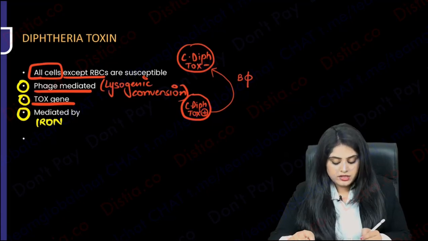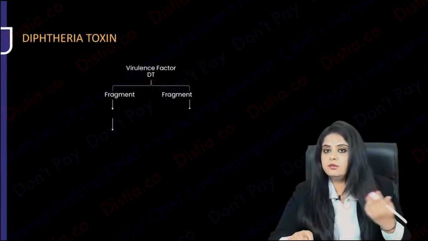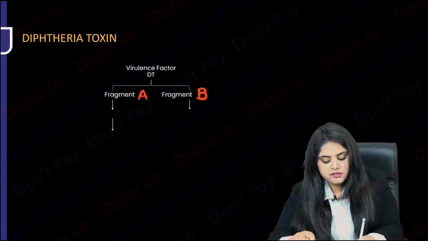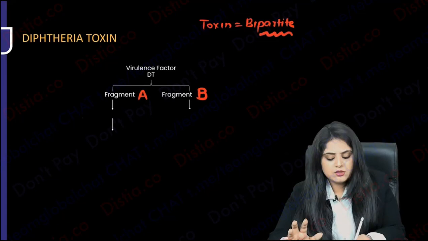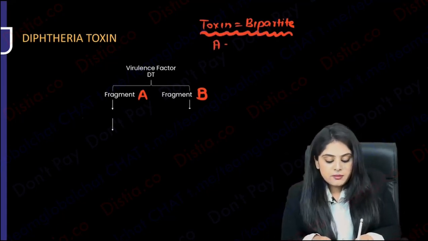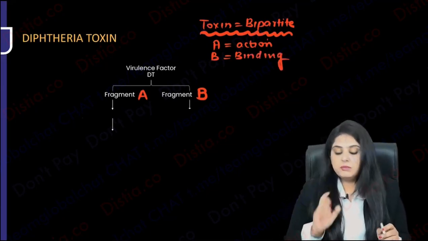Okay. So now what does this diphtheria toxin do? You've told me diphtheria toxin is a toxin which is going to cause the disease. It has two fragments. All the toxins that we talk in bacteriology are going to be bipartite. Obviously there are exceptions, but abhi ke liye they're going to be bipartite. All of them are fragment A, fragment B. Always remember A is going to do the real action and B is just going to do the binding part. That is the mnemonic that I have learned. A will do the action, B will do the binding.